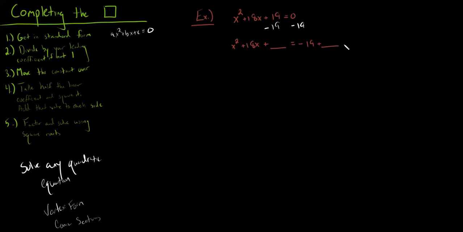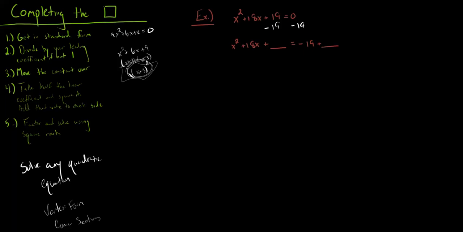Now once we get here, this is where the completing the square starts. What we're trying to do is create a perfect square trinomial. A perfect square trinomial is something like this. The reason this is a perfect square trinomial is because this would factor to x plus 3 and x plus 3, which is x plus 3 quantity squared. And this is why we complete the square, to get something similar to that, because then we can solve using square roots, which we did in the last video.